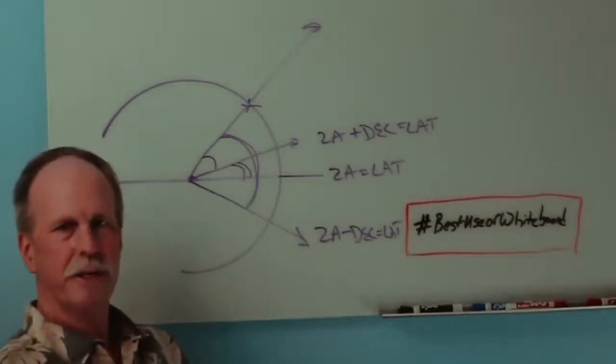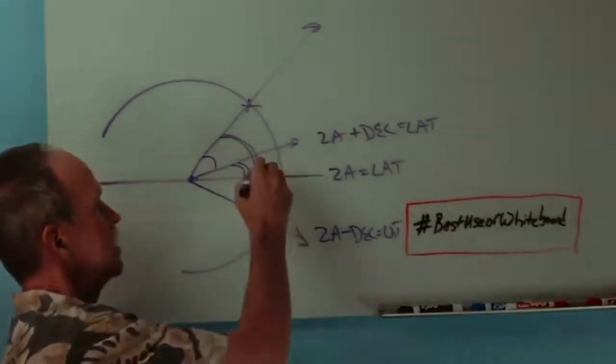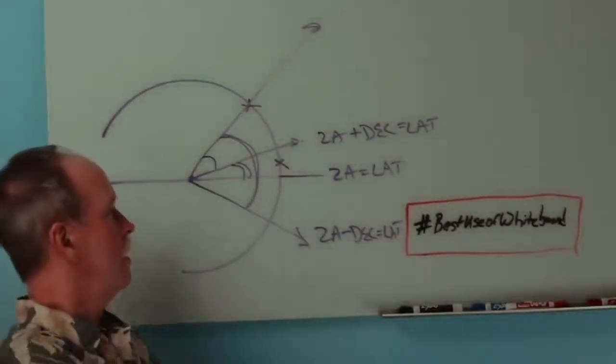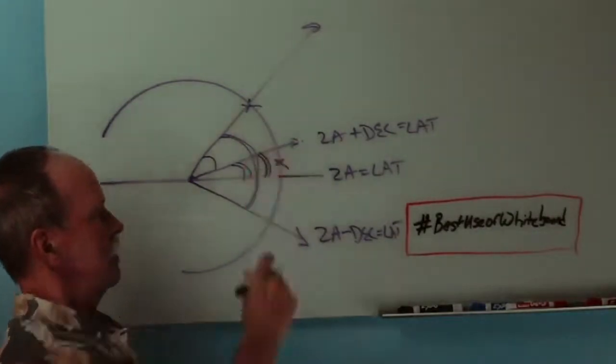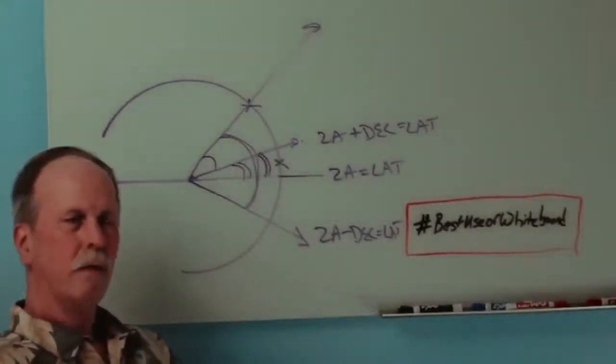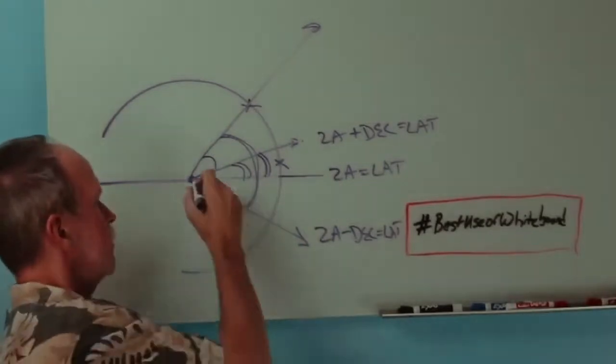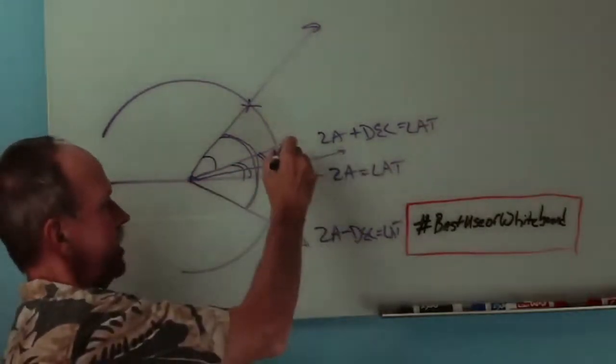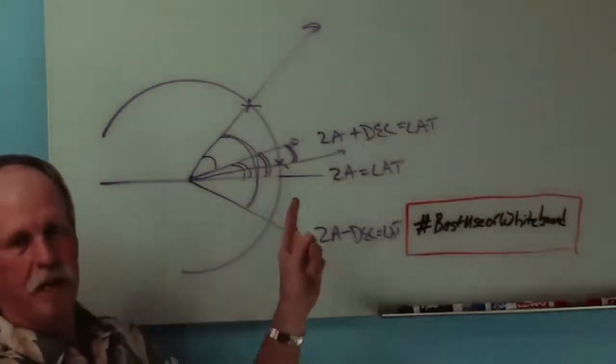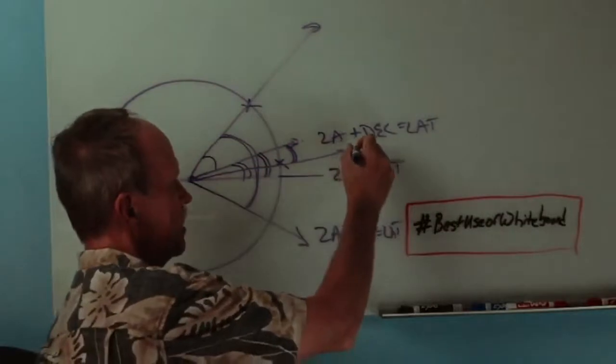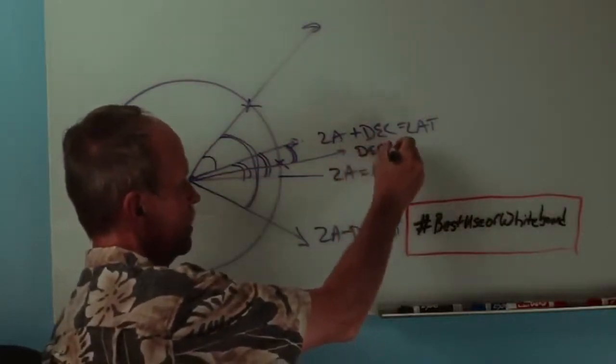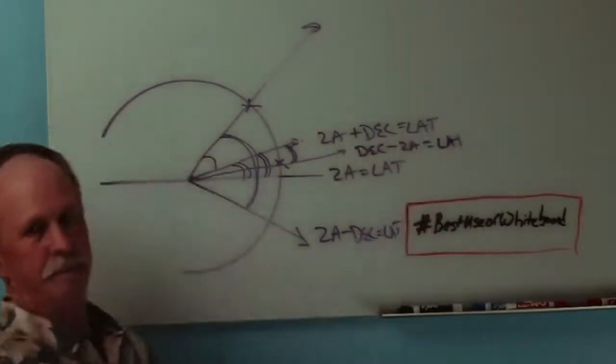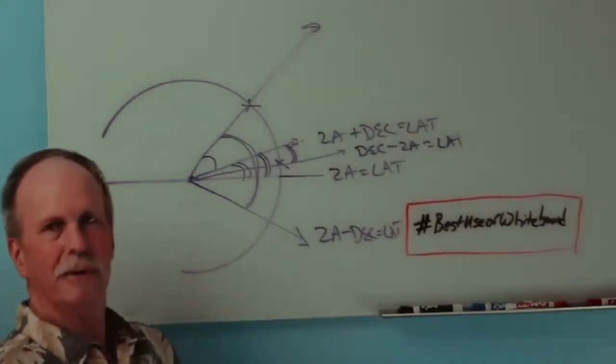Now, here's an interesting situation that I'm going to let you try and figure out. What if instead of being up here, we're down here, and the Sun is further away from us than the equator? We'll know this declination right here from the Naval Almanac. What are we going to measure when we get out our sextant? Well, first of all, that will be our new zenith, and we will measure that angle right there. So, what is our true latitude? Well, in that case, it's declination minus our zenith angle equals our latitude. Pretty cool, huh? Let's go on to a couple other things.